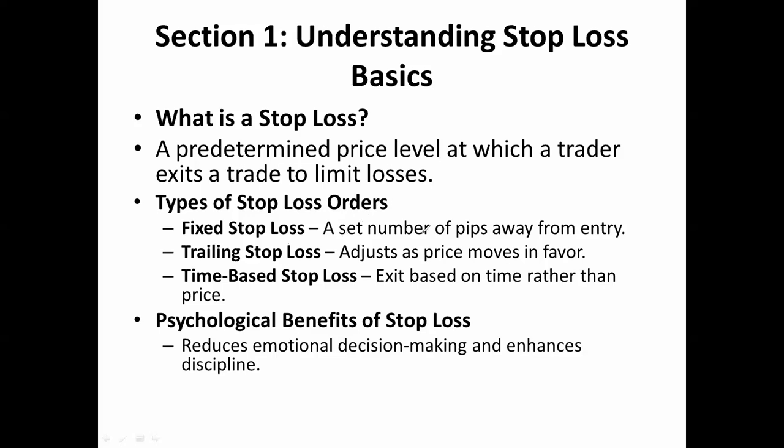Stop loss orders. What are the types? We have three main types. You can have a fixed stop loss where you use a number of pips. So you hear some people say, I'll only place a 20 pip stop loss or a 50 pip stop loss. They will stick to that number of pips according to their trading strategy.